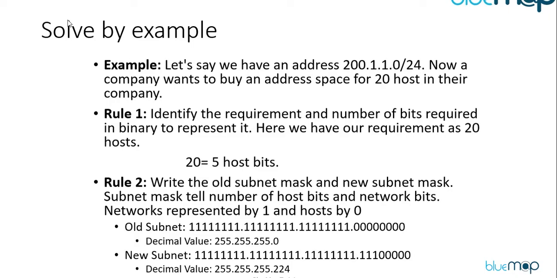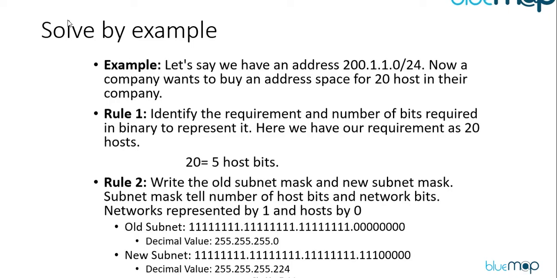But in today's session, we are just going to talk about fixed length subnetting. In my next video, I'll be talking about variable length subnetting. So for now, let's concentrate on fixed length subnetting. That means whenever we calculate one block size, we end up breaking the networks into equal parts. We don't break it into variable parts.